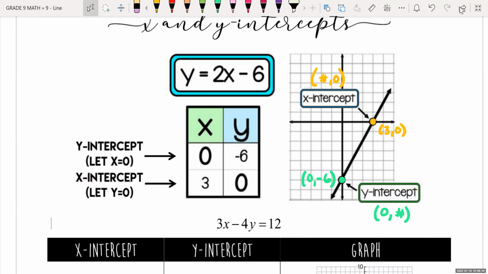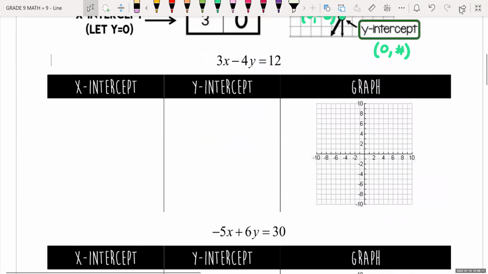So I have an equation here. It is 3x minus 4y is equal to 12. And I'm going to try to figure out the y-intercept and I'm going to try to figure out the x-intercept. So I'm basically trying to figure out where on the x-axis this line is going to be going through, and I'll make a point there. And then I'm going to figure out where on the y-axis this line is going through, and I'm going to make a point there. And that's really all the pieces of information I need to graph my line. Once I know which x it's going through and which y it's going through, I can just connect those two dots and I have graphed my line.